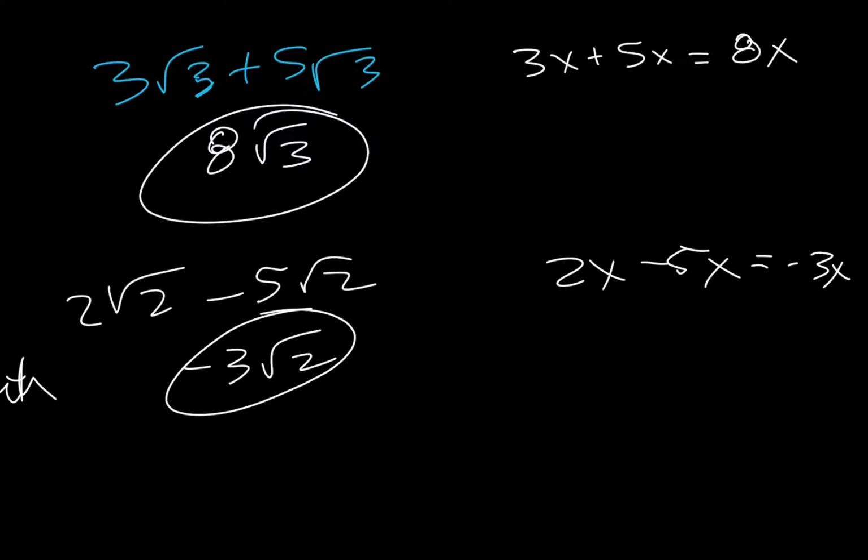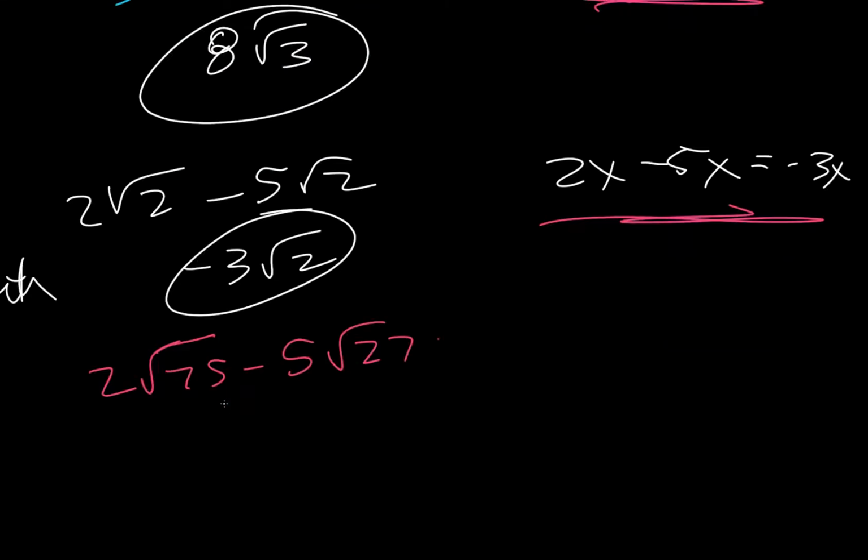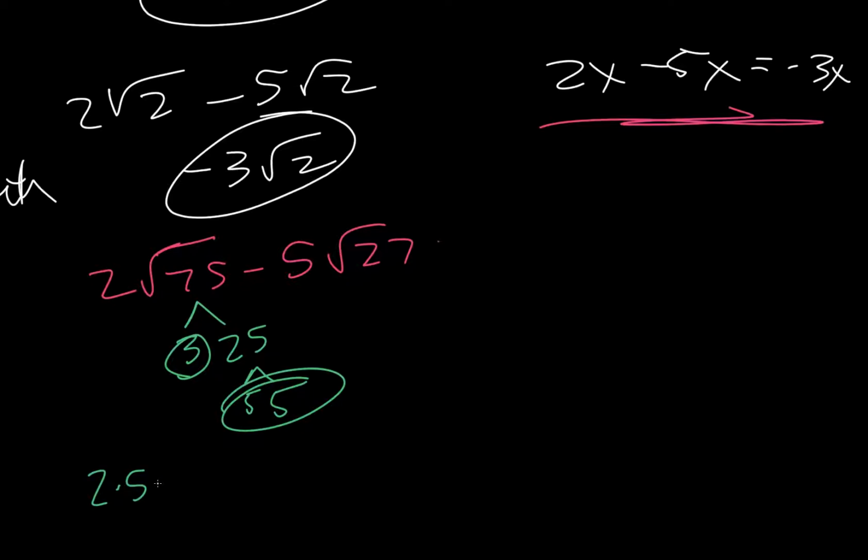Okay, now we're moving on to example 4, and we have 2 root 75 minus 5 root 27. So before we try to do anything like this, we want to simplify this like we did with the tree method. And so 75 is 3 times 25, which is 5 times 5. I have a pair of 5s and a single 3. The 5s come out, so I still have that 2 out there, and they become a single 5 because they're on the outside now, and then I leave that 3.